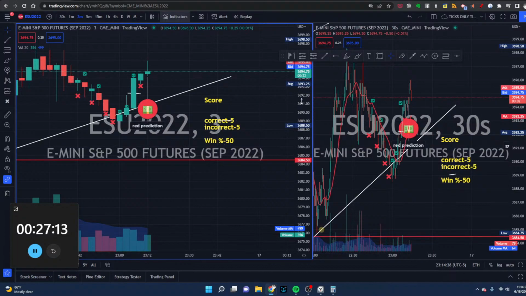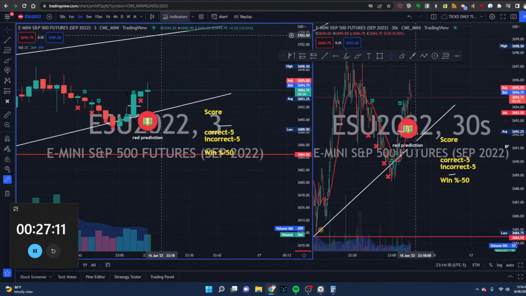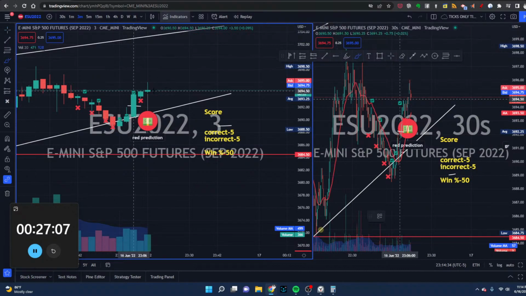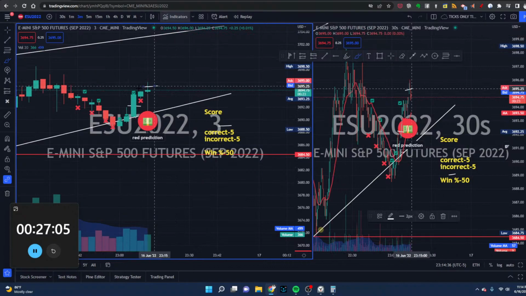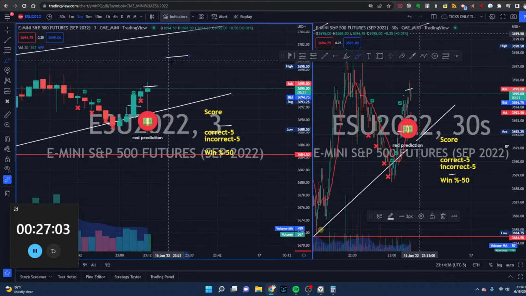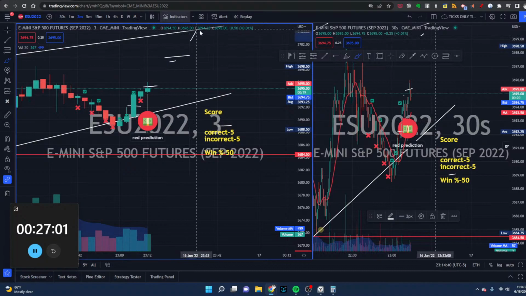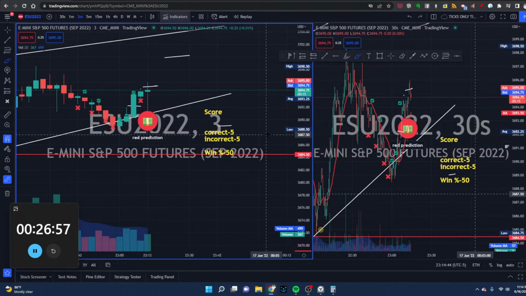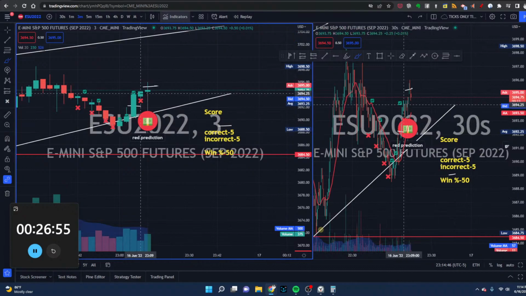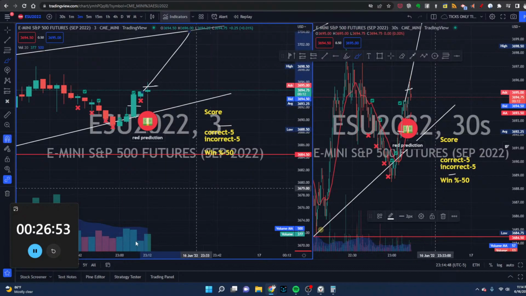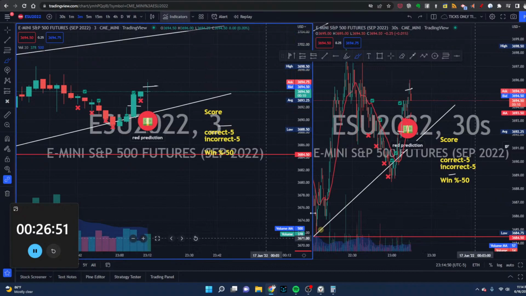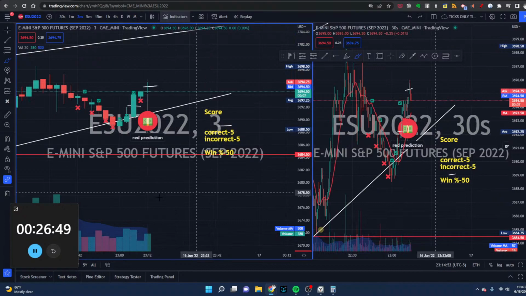I do expect it to travel up here, but not until the bears have shown that they're around once or twice. So maybe they'll show it here, and then maybe somewhere up here, and then we'll get up here, and then we'll make another decision about what happens up there. So that's why I'm thinking red, even though I do expect it to travel to this area, because this volume is not showing me any participation. Oh, am I going to win this candle?